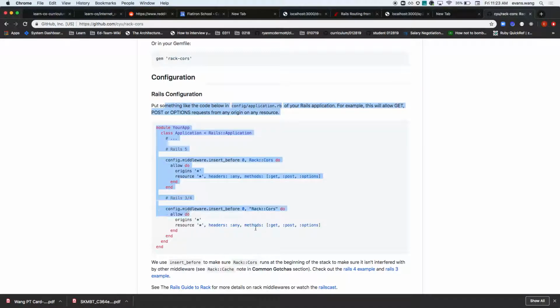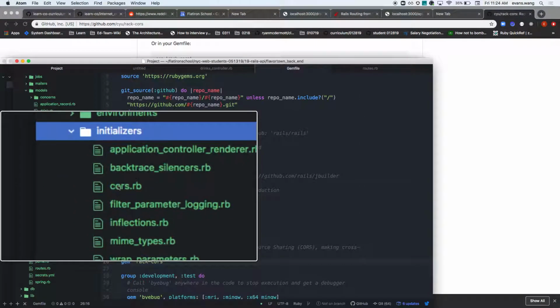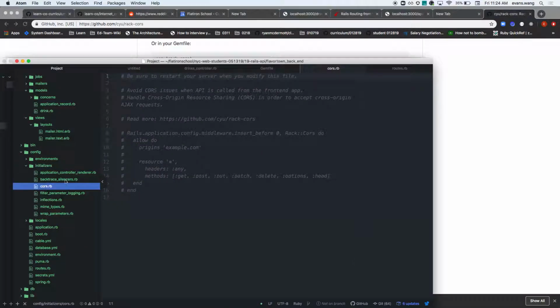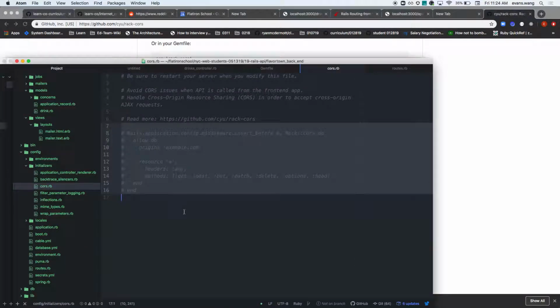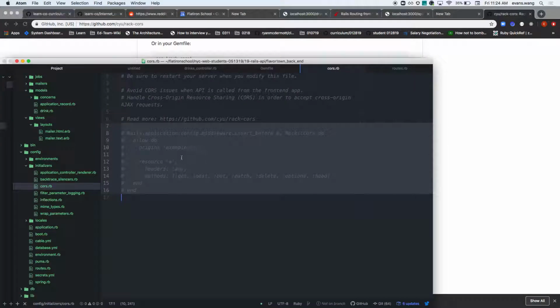So if I do not use the API flag, I'm going to put this code inside my config application. But because I used the API flag, there's actually a separate CORS file. So, wow, that looks the same. That looked like Ruby. So let me explain what this is doing here.